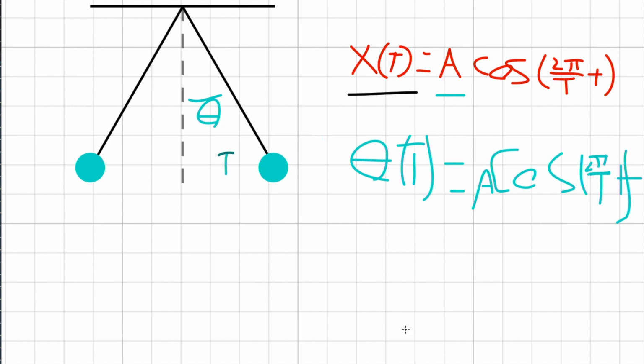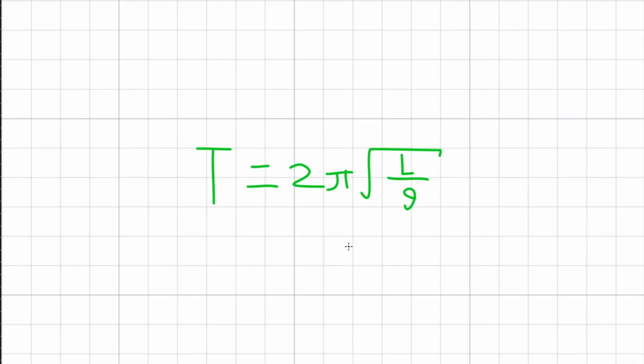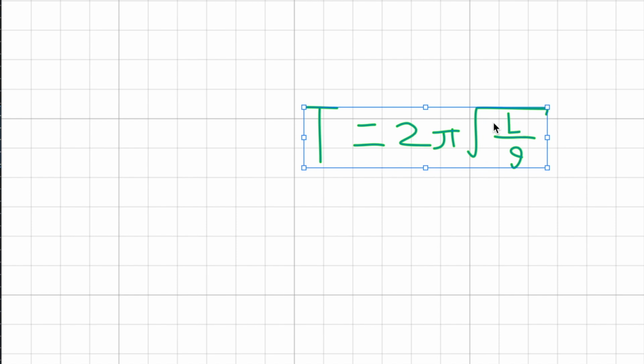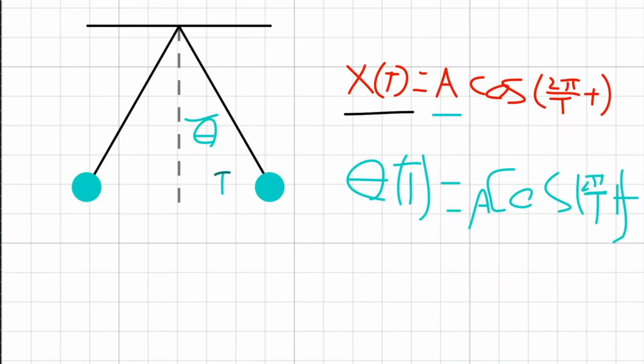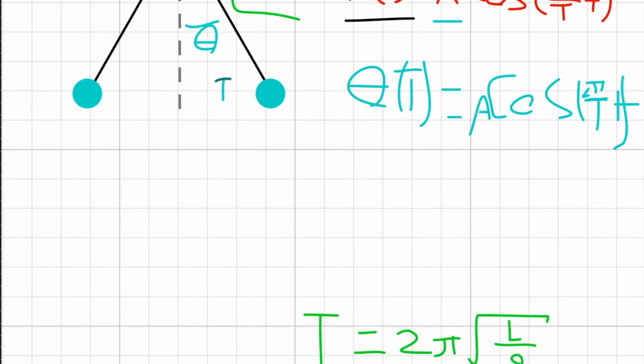So then what does the period depend on if it's not the mass? Well, I'll just give you the equation. The equation for the period of a pendulum is period is equal to 2 pi times the square root of the length of the pendulum, which is this guy right here, divided by the gravitational constant. This 2 pi is just a constant. Length is the length of the string on the pendulum, and g is gravity.